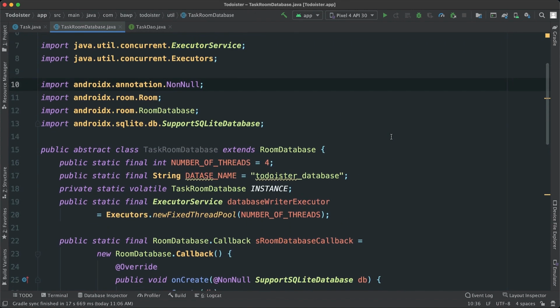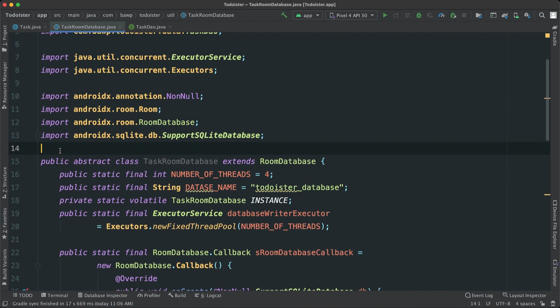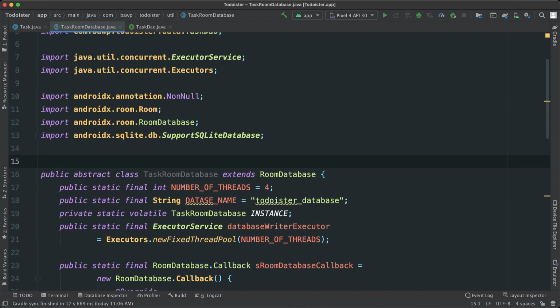Actually, we have one more thing we need to do. You notice here that I have not done what is really important, which is to make sure to annotate our class, this task room database, to be known as an actual database. Okay? It's very easy to forget about this important detail. That's why in many cases, the moment I create the class, I annotate it right away because it's really, really easy to forget, as you see here. And then you start getting errors and then you get frustrated and it doesn't help anybody in your household.